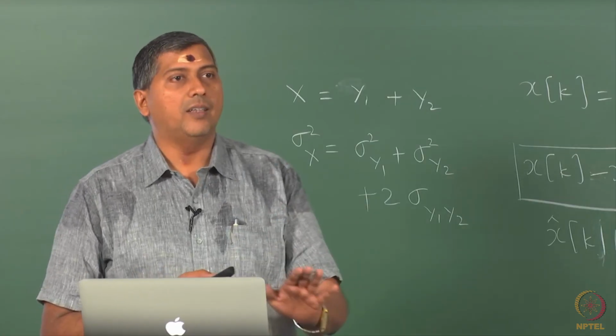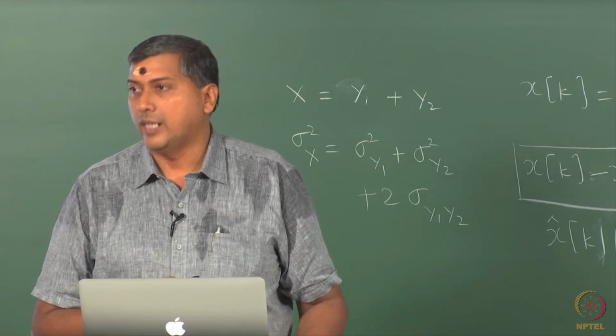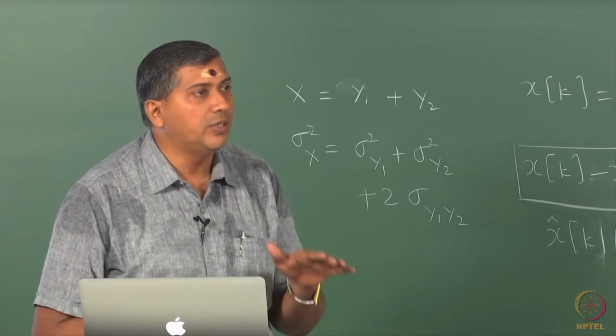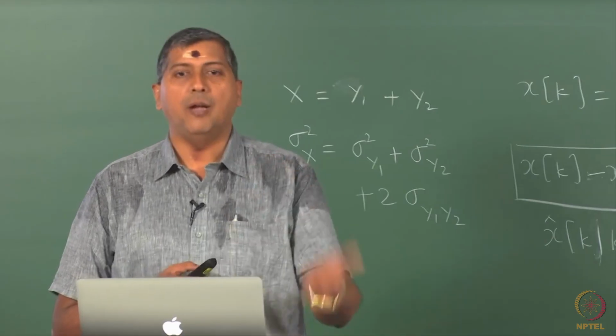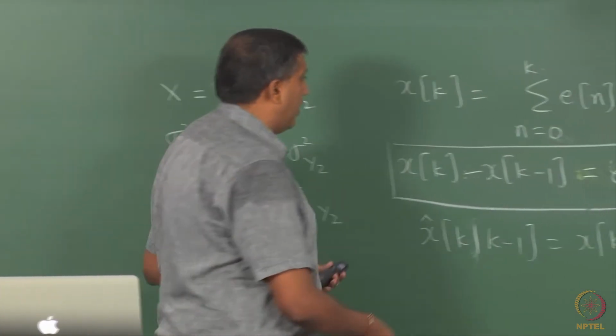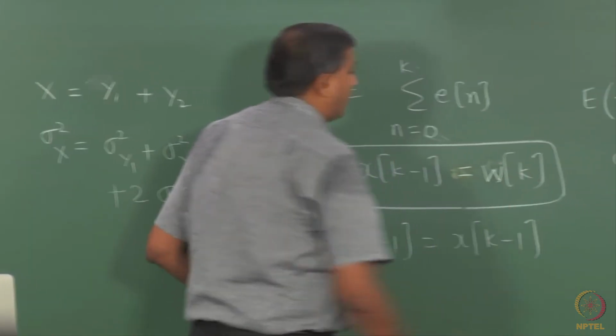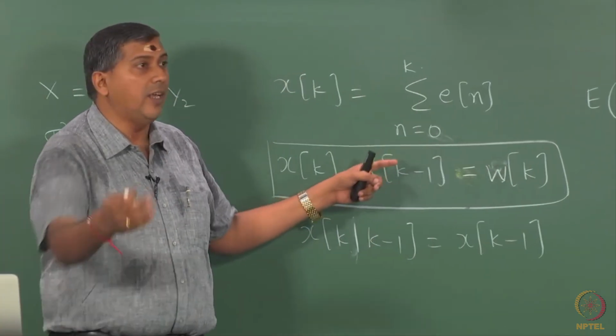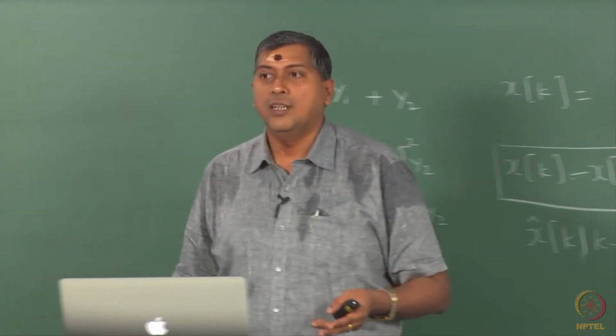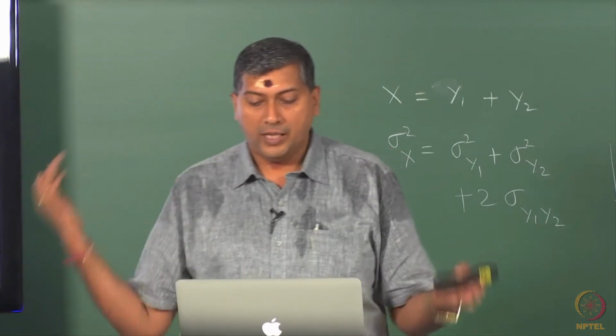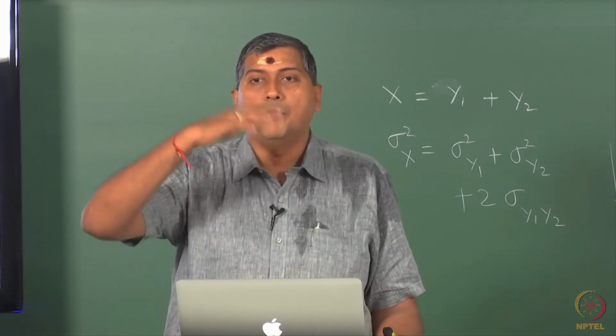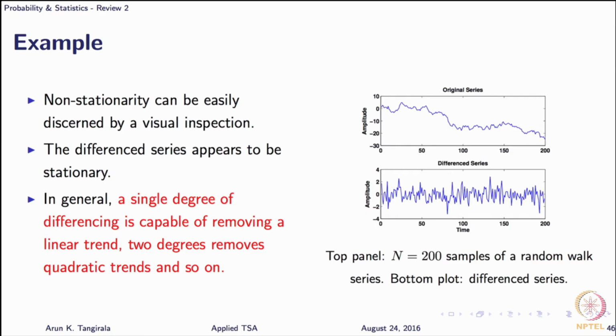To begin with, we will confine our discussions to stationary processes. Once we are in a position to model stationary processes, then we will bring up the non-stationary part. For example, here I said instead of E, you could have W, where W is a stationary process. Let us say you discovered by a single degree of differencing that you have a stationary process. For example, in this figure that you see, the top comes out of an integrating process. You would not know whether it is a pure integrating process or an ARIMA kind of process. A single degree of differencing gives you a stationary series like the one that you see in the bottom here.